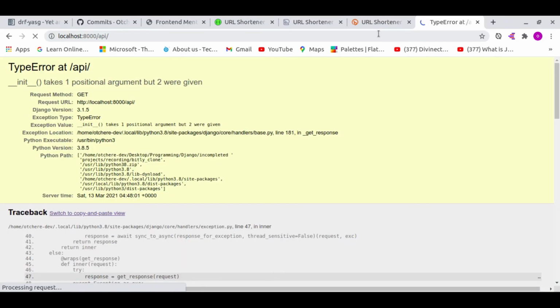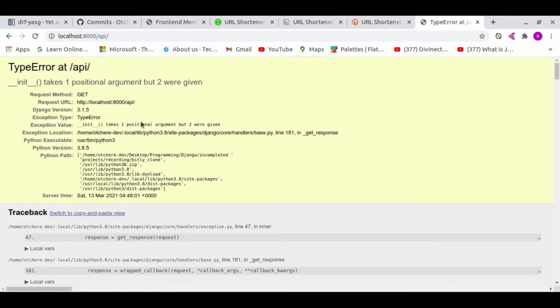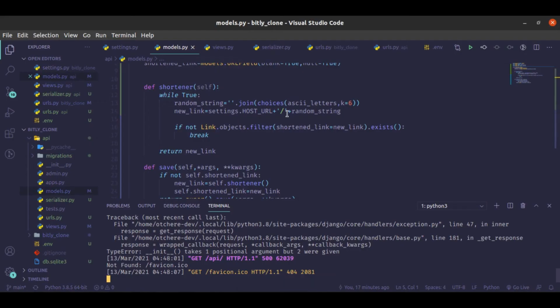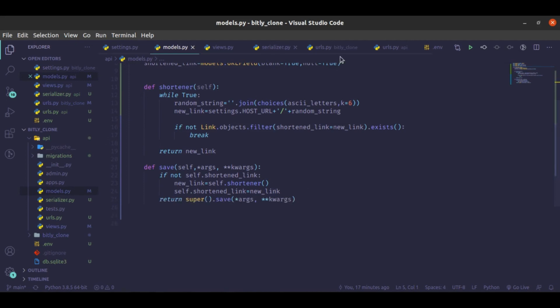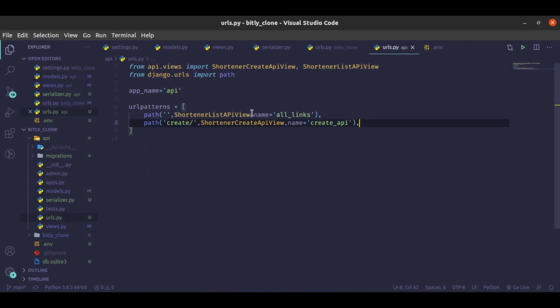Okay, and you are beginning to get an error, and it says init takes 1 positional argument. Okay, so I know where the error is coming from. Sorry about that, guys. So let's close down this terminal. Inside the urls.py file here, we just called it. Because you are using class-based views, you are supposed to call .as_view on it.